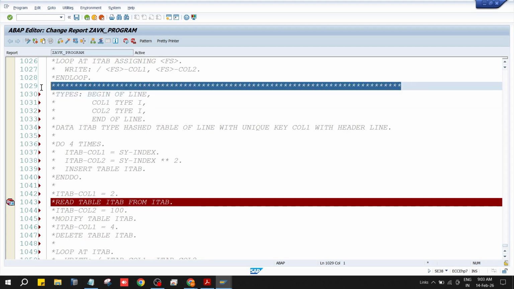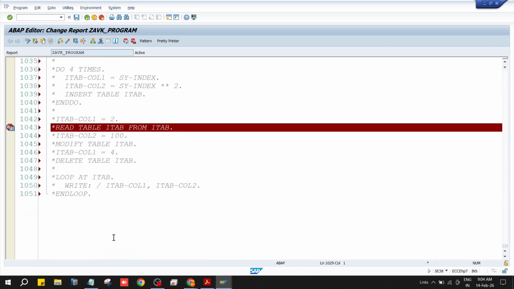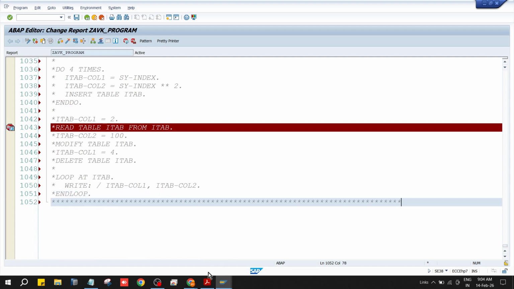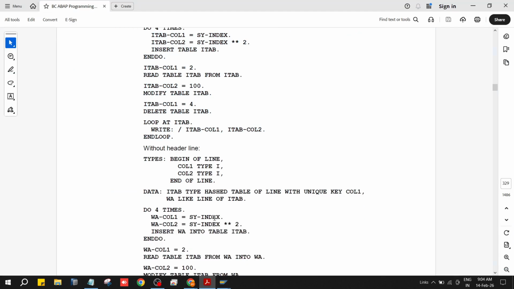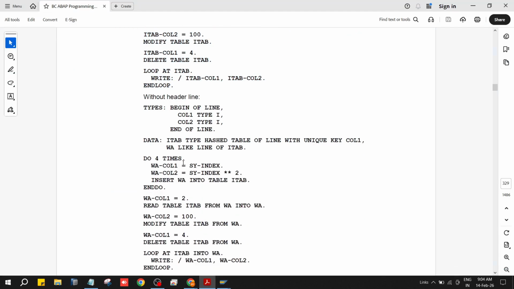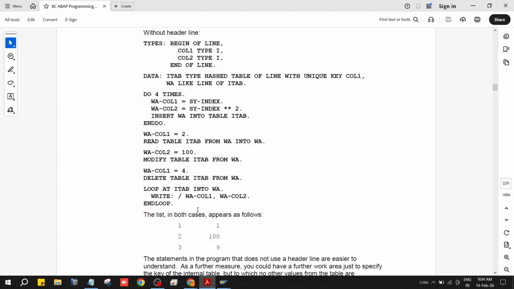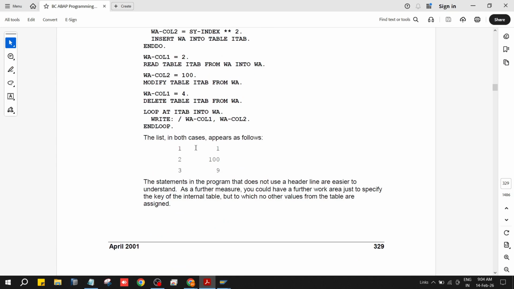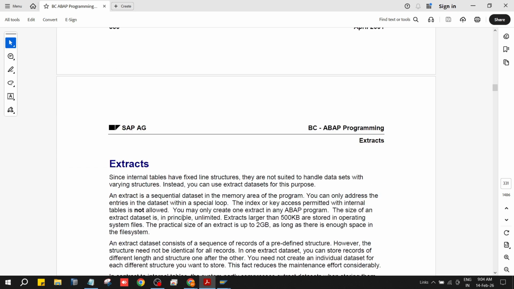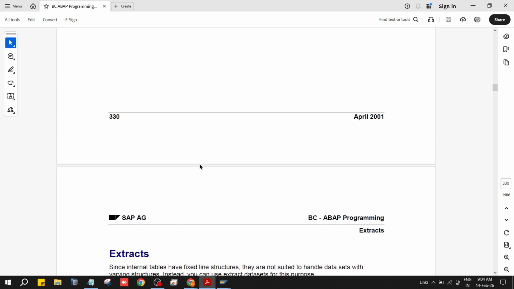Okay, my insert, read, modify, delete operations, okay, without into clause. Right. Without header line, same thing you can do by using from work area. That's it. So almost that's all about your overall operation.